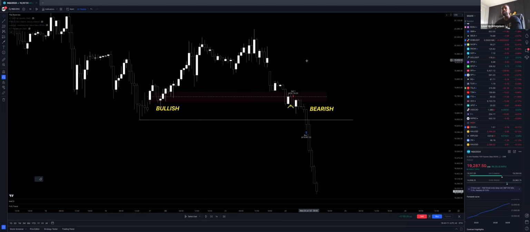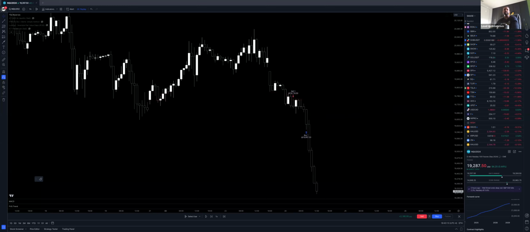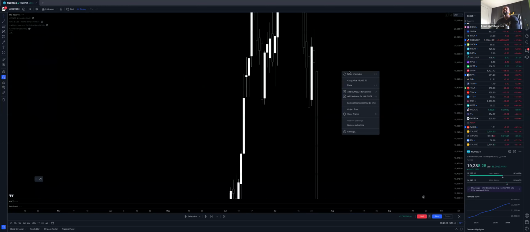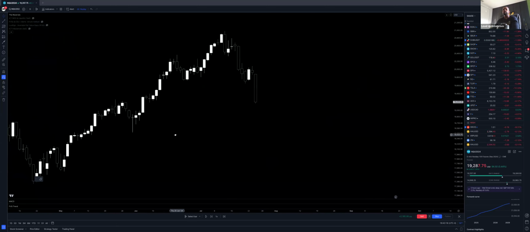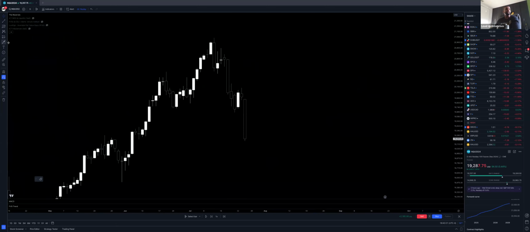Even on the higher time frames, we're able to use the fair value gaps. Let's go to the daily time frame. What do we have right here? Well, isn't this right here a fair value gap that got disrespected? What is that letting us know? Price is closing below. The order flow just went from bullish to bearish. So an inversion fair value gap helps you understand when the market shifts its order flow from either bullish to bearish or bearish to bullish.